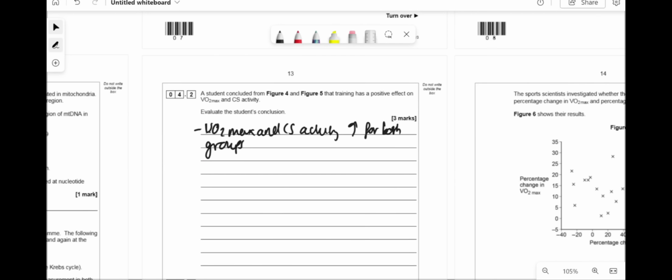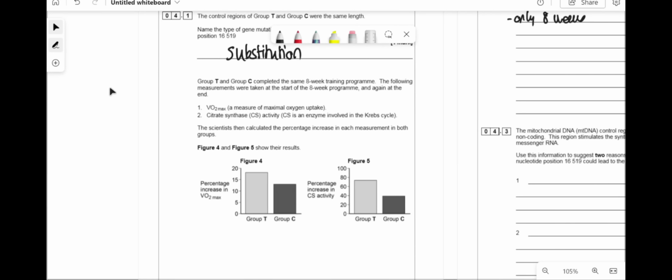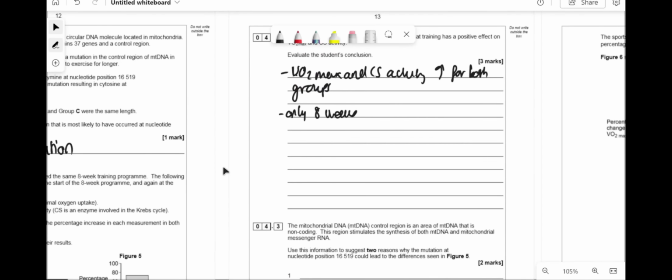However, they're saying that if you do that training, that works. And if you do training, you're not going to stick to doing 8 weeks. You're going to do way more. So it was only 8 weeks they did it for. We don't know after 6 weeks if it sort of stops or just levels out. As well as that, we don't know what training means or what training involves. It depends on what exercise it might be. So it might not be true for all exercises. As well as that, no statistical test has been done.